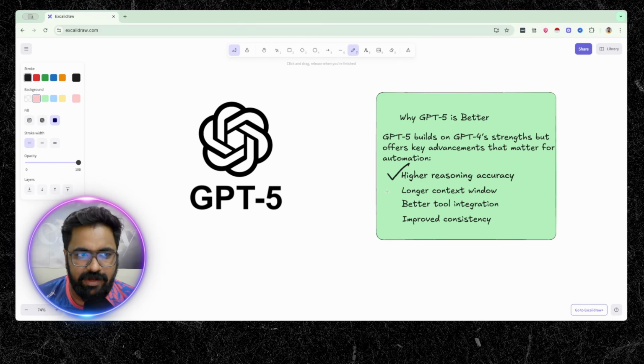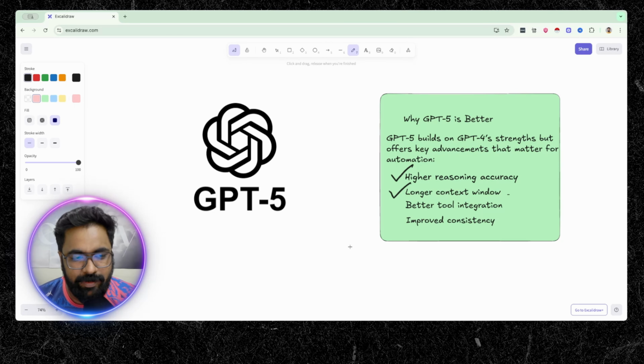And the second upgrade is important as GPT-5 has a much longer context window. That means the model can remember a lot more context compared to its predecessors, and this means that it's ideal for automation scripts, building AI agents that must process large data sets. If it needs to process and maintain context for entire code bases or extensive customer history databases without forgetting the entire thing mid-flow, then GPT-5 excels at that.